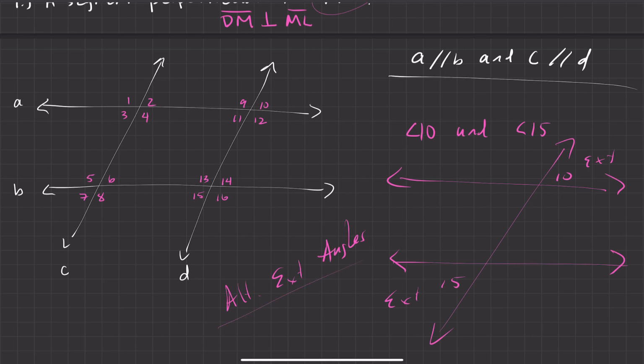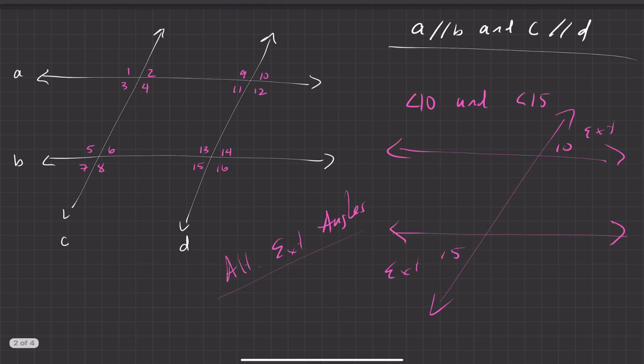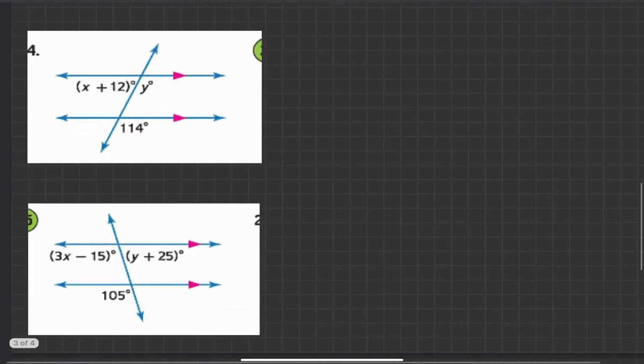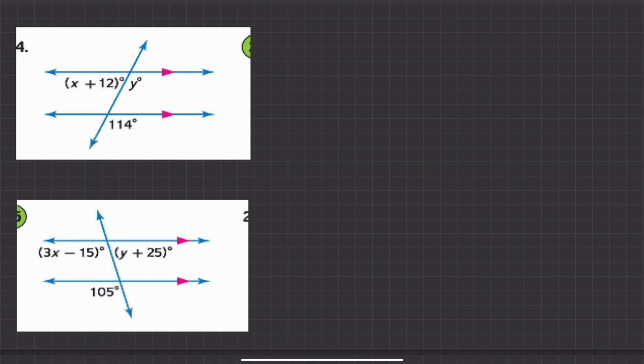All right. So now let's go ahead and move on. I think we are now able to do these problems here. Hopefully you guys are comfortable doing these problems now. So my goal here is to solve for x, or y, or find the indicated variables, use your pink sheet or whatever. So I'm going to take a look at this particular problem, and I'm going to think, okay, well, I know that these lines here are parallel. Why? Because of these feathers.